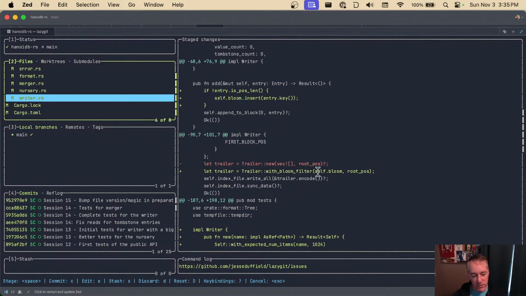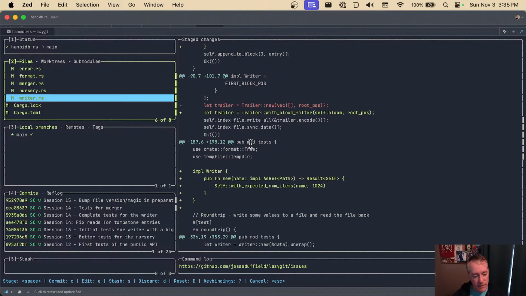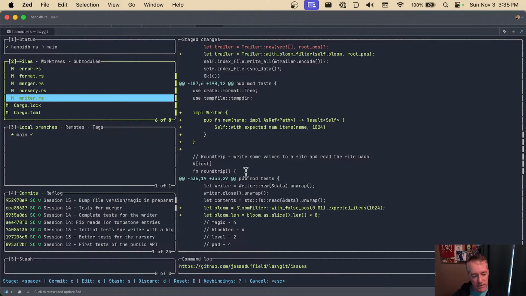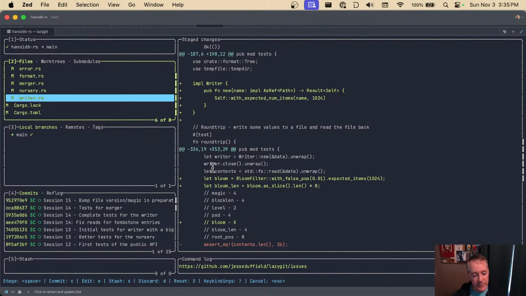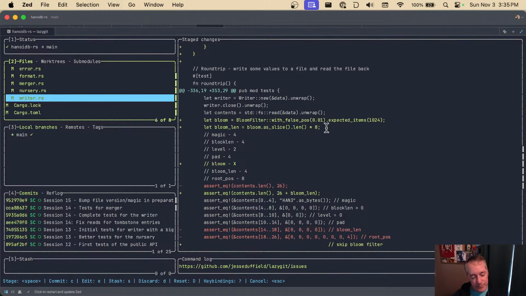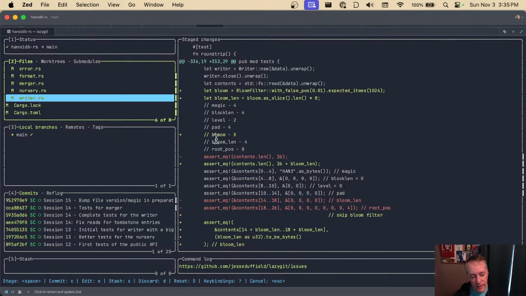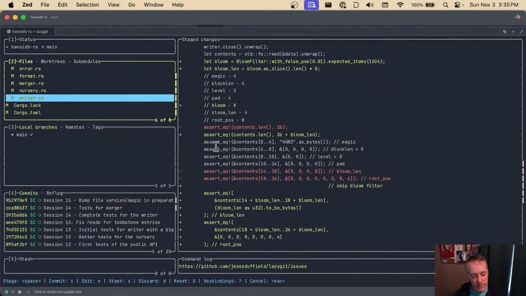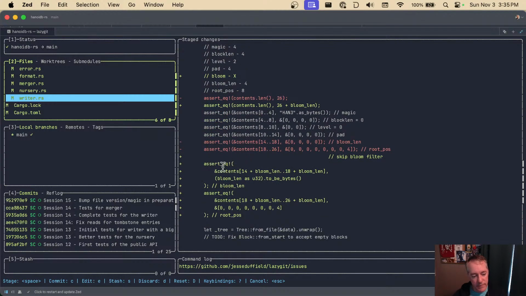We construct the trailer directly from the bloom filter this time, instead of from the vec, and then we moved our new down into here to make it easier, and then we are making the default stuff there. Okay.